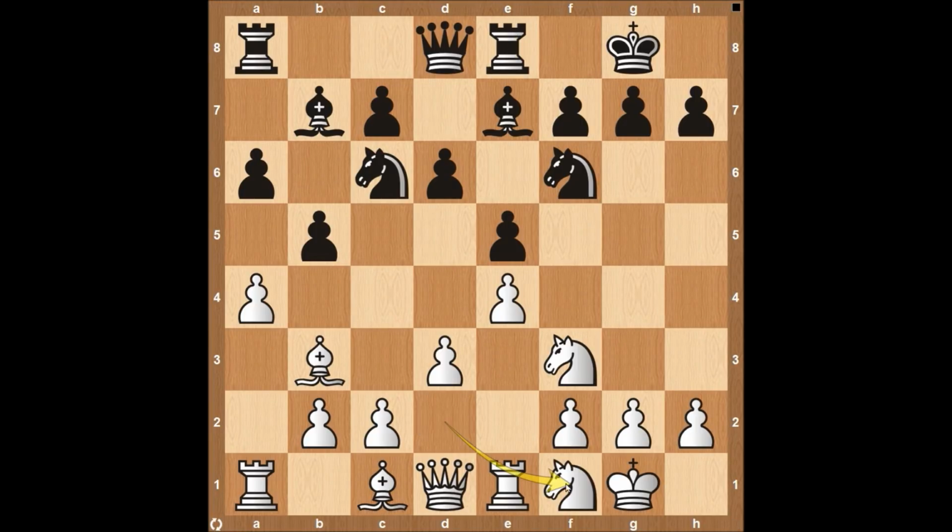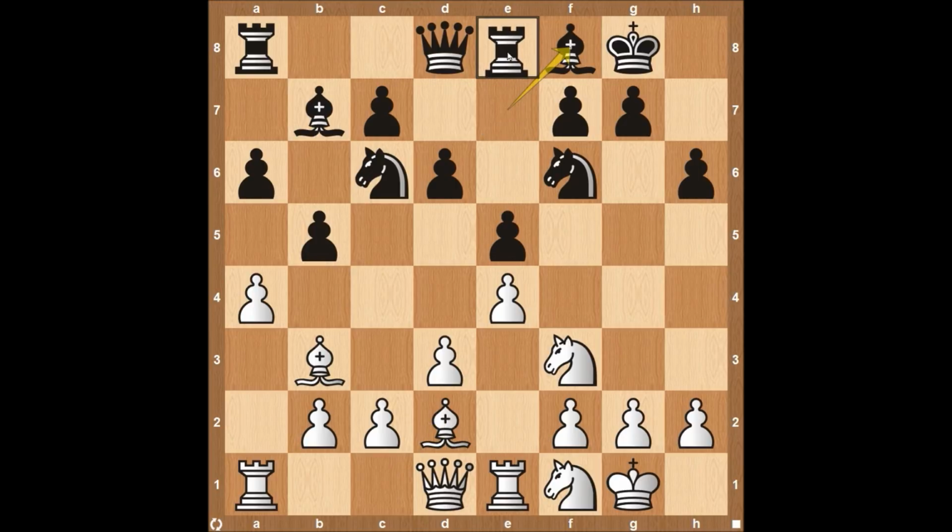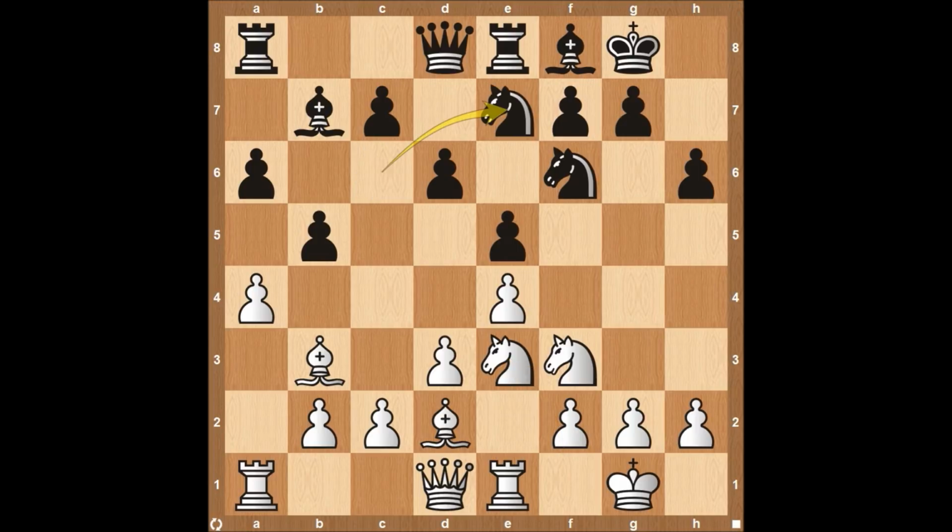Nepo now positions his knight here on f1, preparing to bring it to e3 as we talked about. h6 just blocks off the g5 square so the knight can't come here to g5. So this knight on f3 is going to be hanging out, not doing too much. Bishop here to d2. Bishop coming back here to f8, just opening up for the rook to control this e-file. Knight to e3. Knight over here to e7 and then c4.